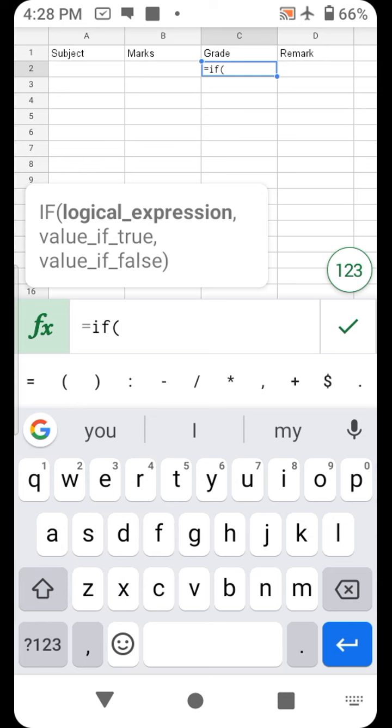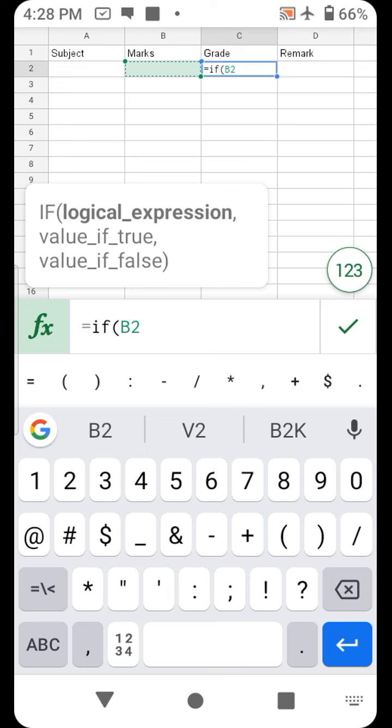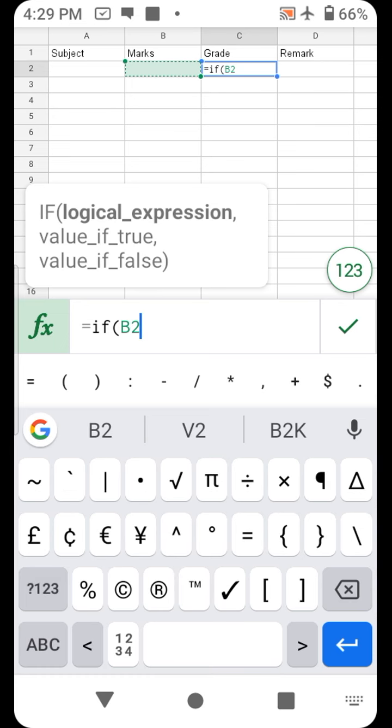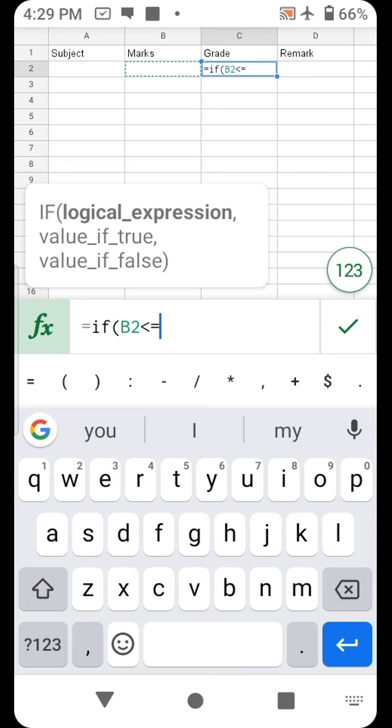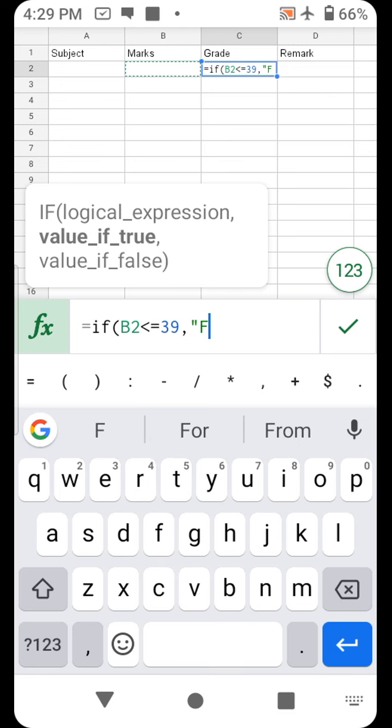That is, if B2, because B2 is where we start since we are under C2. If B2 is less than or equal to 39, because 39 and below, we type F9.